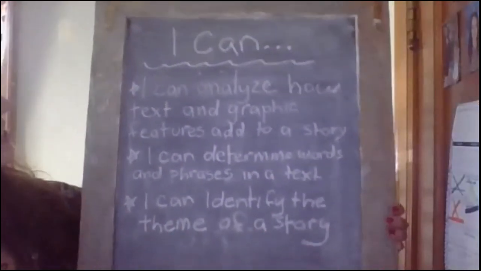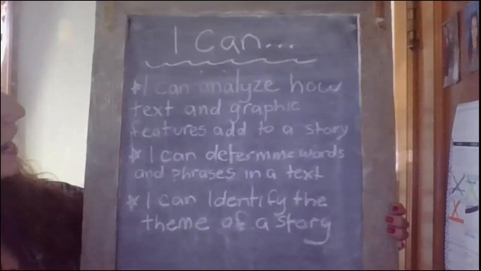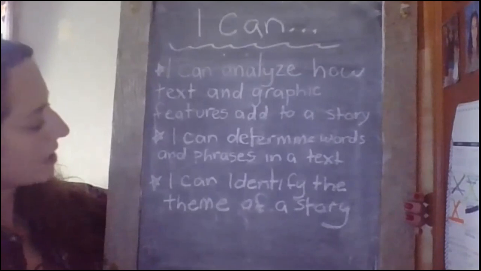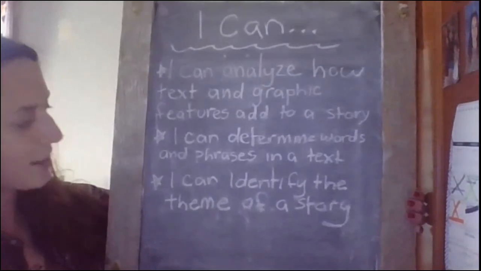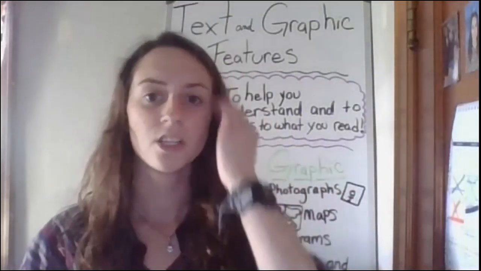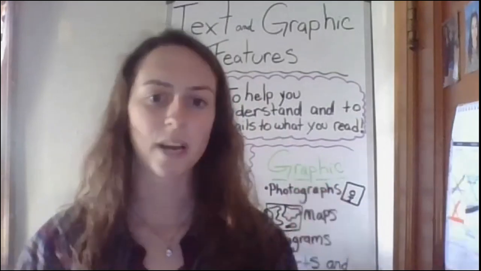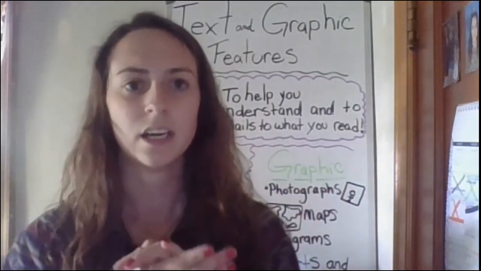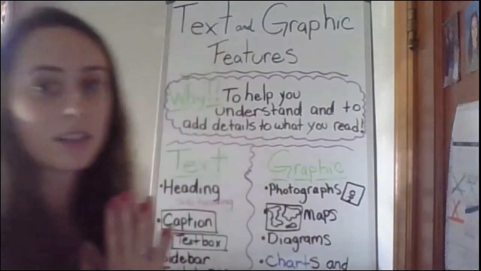I can analyze how text and graphic features add to a story. I can determine words and phrases in a text, and I can identify the theme of a story. All 3 of these I can statements are ones that we've had before. So review is always good. Extra practice is always good. I know you guys are going to rock it this week. Let's get on some review.